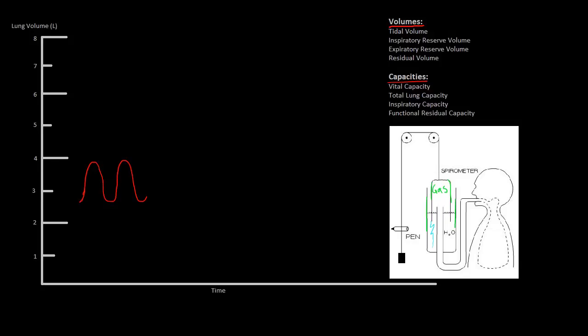With relatively normal lungs that can hold about seven to eight liters of gas, we're going to see a rapid rise to between seven and eight liters until they can't take any more air. Then let's say we ask the patient to expire as much air as they can — in a normal lung we'll see the volume drop to between one and a half and two liters and then stop. This is an important point: the lung can never be fully deflated and can never go down to zero liters of gas. Finally, the patient returns to a normal breathing pattern, and this is what relatively normal spirometry looks like.